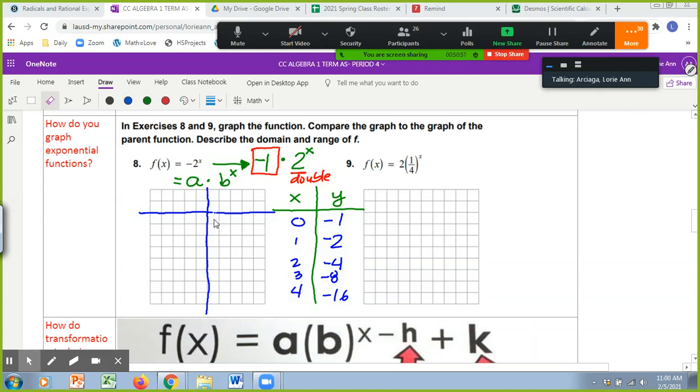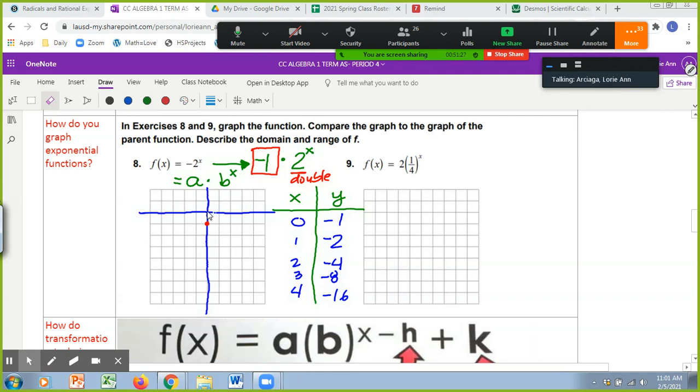All right. So let's start graphing them. When x is 0, you go to -1. Place a dot. I don't know how you're graphing this. Can you let me know in the chat? You can say paper or OneNote. OneNote, okay, cool. Paper, good, okay, awesome. So just make sure you use whatever works for you.